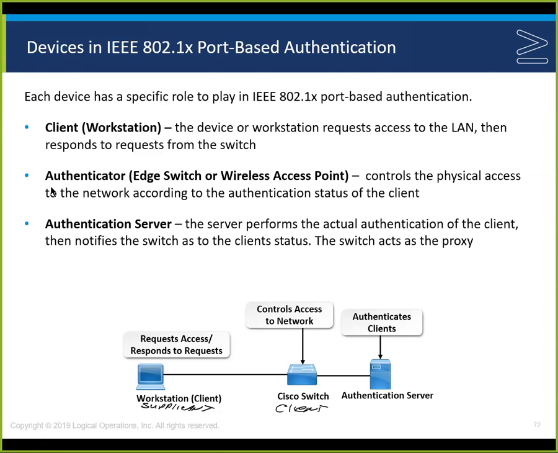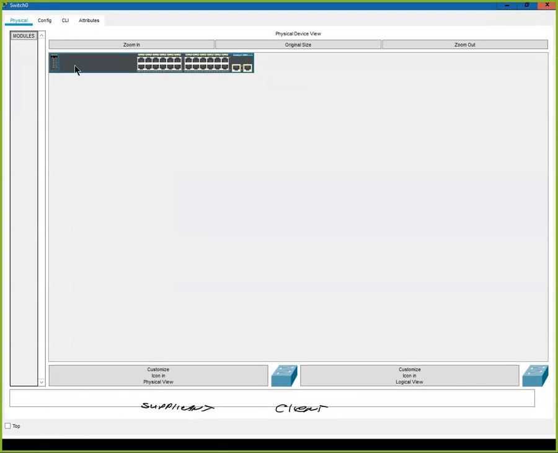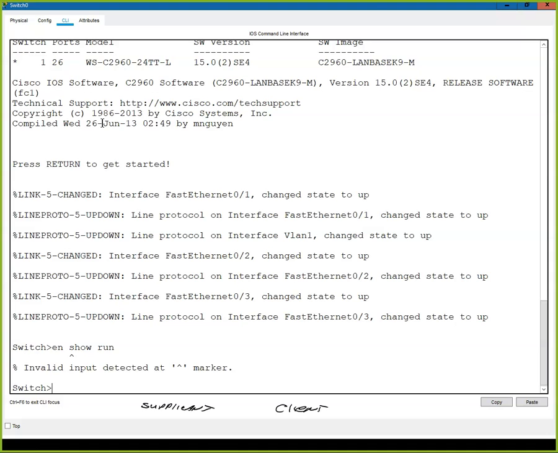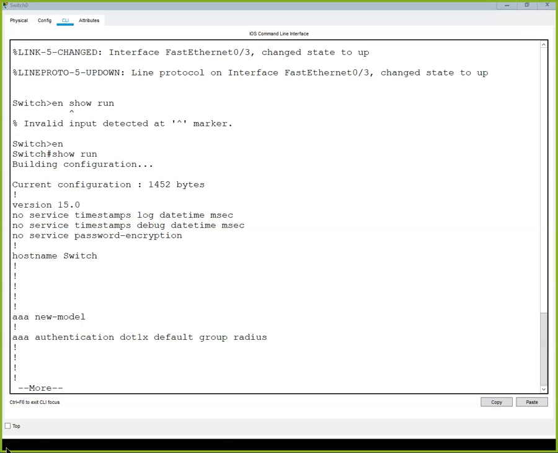Let me real quickly, and this is probably going to be an out of sequence one, show you that I've got an 802.1x configuration done here. We'll look at these again. It's not a whole big configuration. We'll do a show run here after we do enable, and do one at a time.